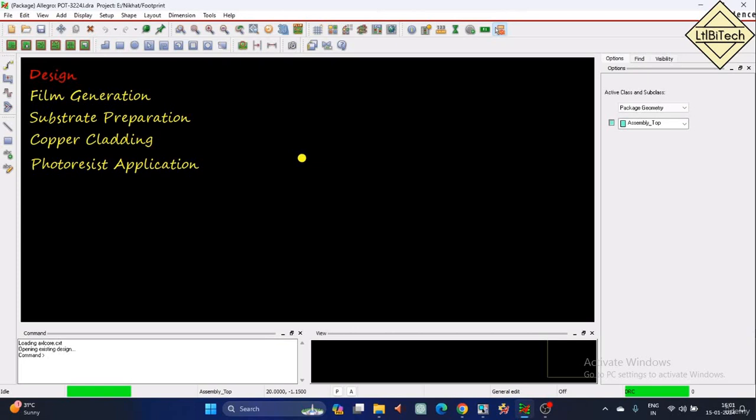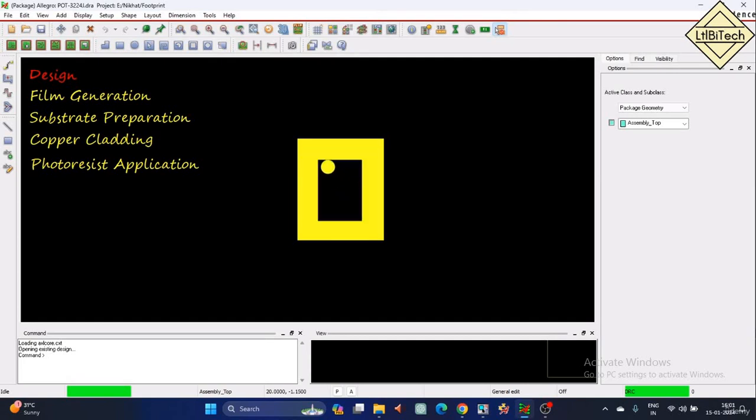For example, this is the top view of the PCB. Here on the top layer you will have the entire copper. The photoresist takes the photo of your print or your design. For example, I have done the routing this way. That particular photo will be taken and pasted on top of the PCB.